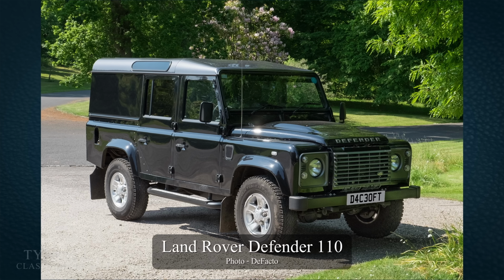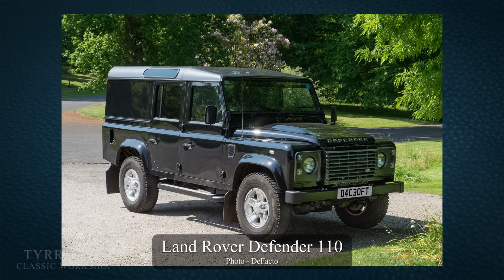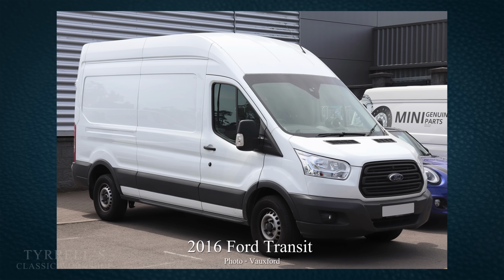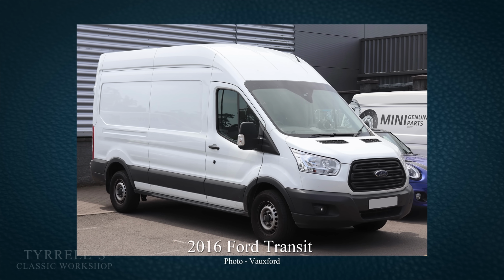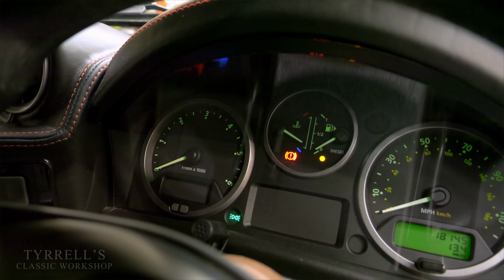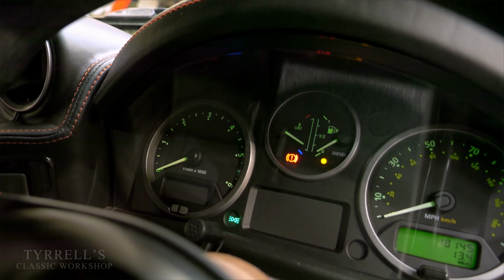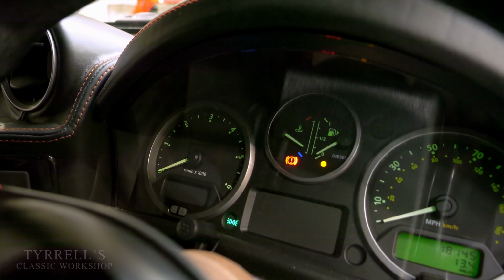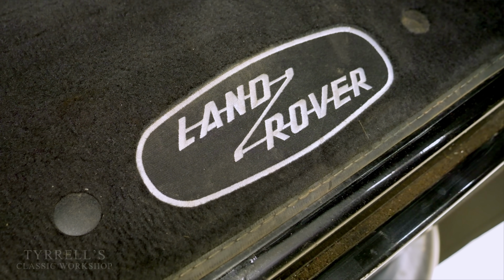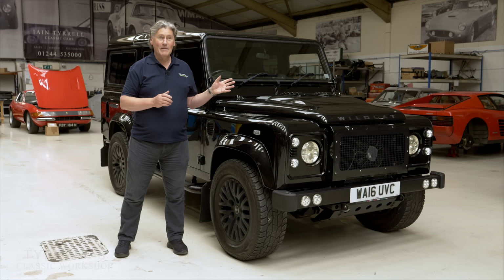It started life as a 110 Land Rover, 110-inch wheelbase, with the 2.2-litre Ford Transit engine, essentially. I think it's called Duratorq or Duratec, and it's a heady 122 brake horsepower out of the box, and it's mated to obviously Land Rover's drive line accordingly. I haven't bothered to do the arithmetic, but I think this engine is nearly five times that power. Just think about that, a 500% increase in power.